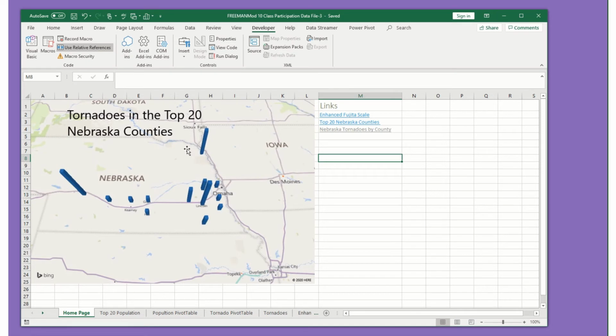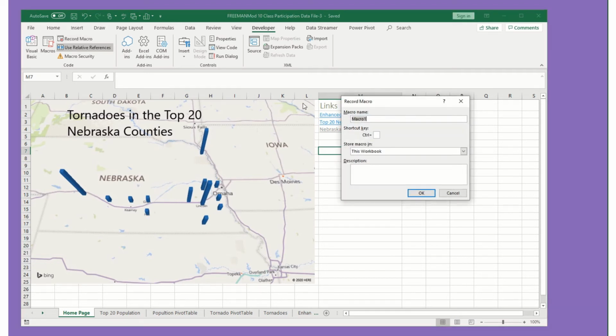And we're going to start in M7 actually. And we'll choose Record Macro. We'll give our macro a name. Again, these need to be one word with no spaces.